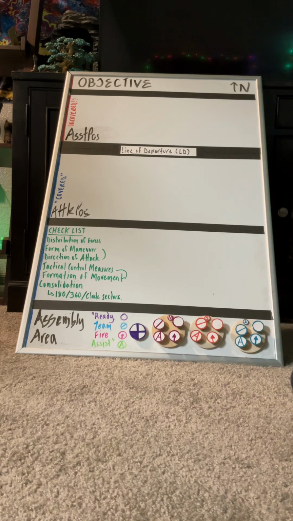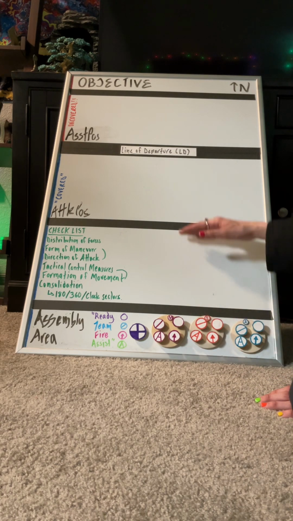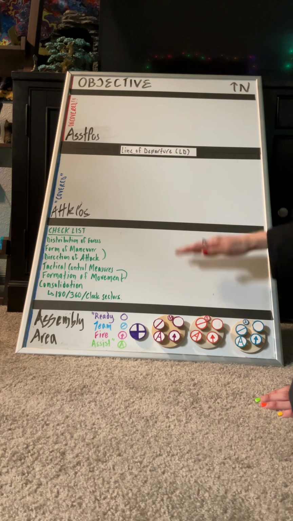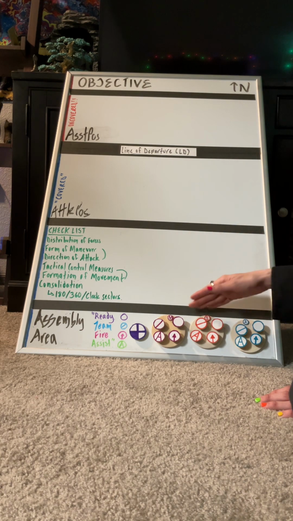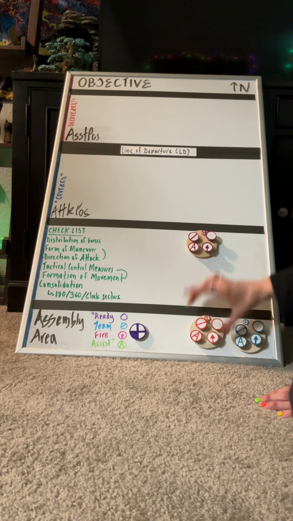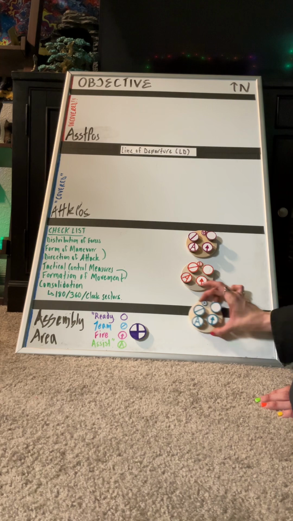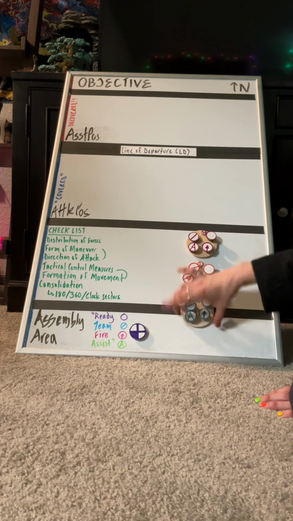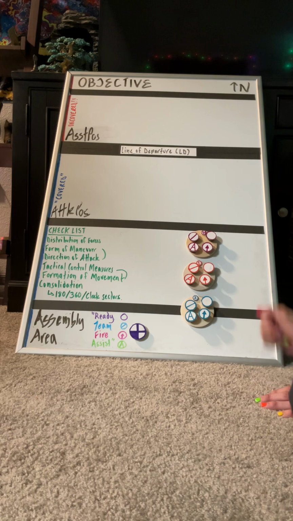Okay, so now that we covered formations of movement, we're going to explain the tactical control measures. Tactical control measures are just areas designated in your AO that have some sort of significance. So assembly area, you're all assembled. And then when you get to the attack position, remember how I said that column is faster? If you're moving to the attack position, squad column, fire team column is probably a decent mode of getting there.